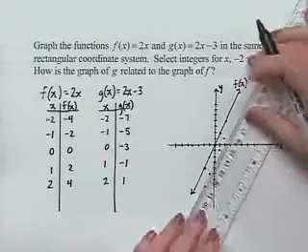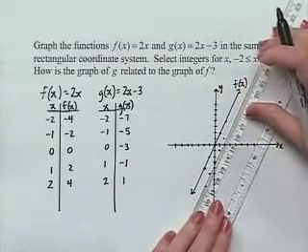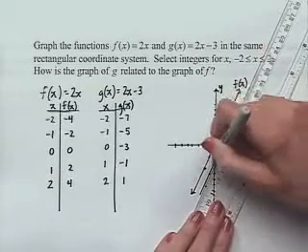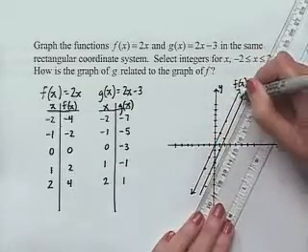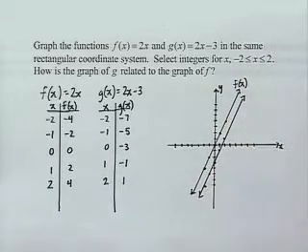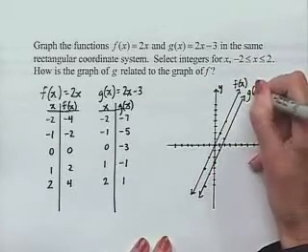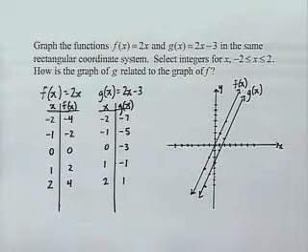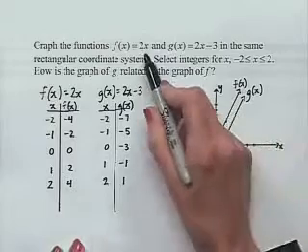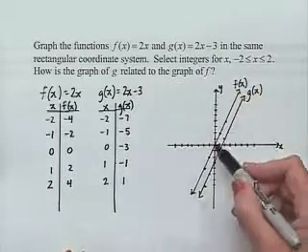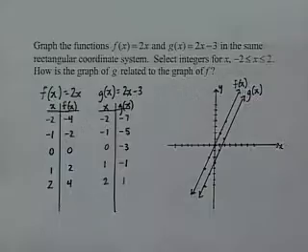And when we graph these, we notice that they also lie in a straight line. In fact, the rest of our question is, what is the relationship between these two graphs? We have f of x and g of x. You'll note that they lie exactly parallel to one another. And so we'll come back to this in a little while to see what the relationship is between these functions in order to see this parallelism.